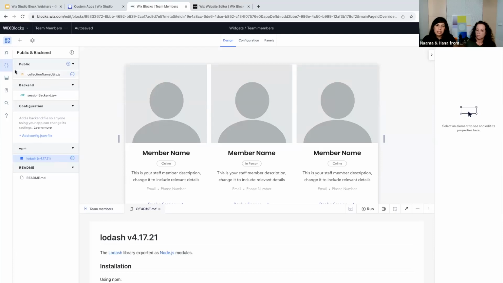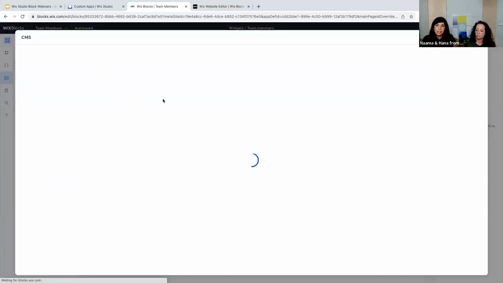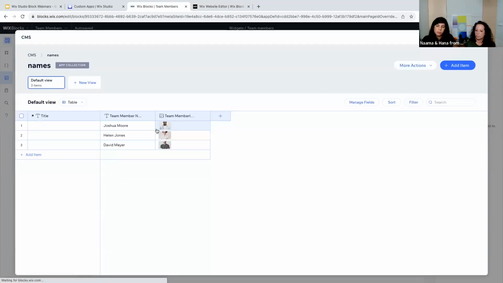Once I'm done with my design and my code, I want to start managing the data of my application. So to do that, I also have the option to create a database. Here I already created a database with the speakers that are going to be shown in my speakers widget. You can see I already added some default data, so we'll be able to check everything. And really, again, no setup of a database, just adding a new collection. Everything is done by Wix behind the scenes.